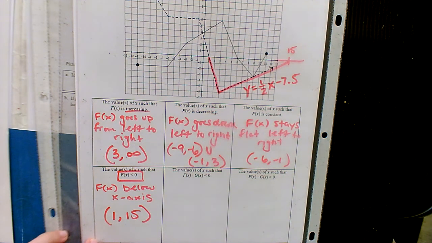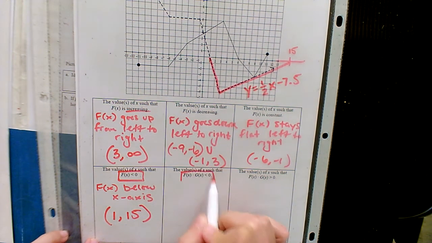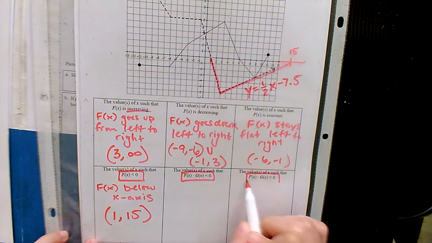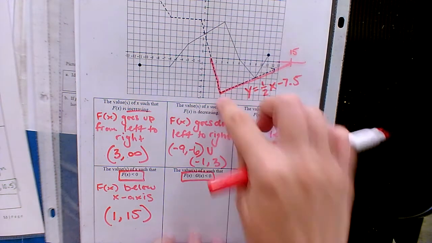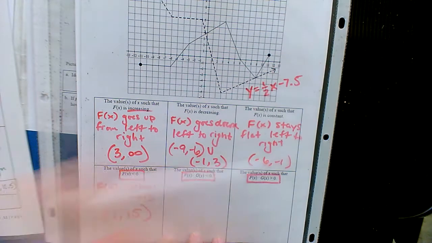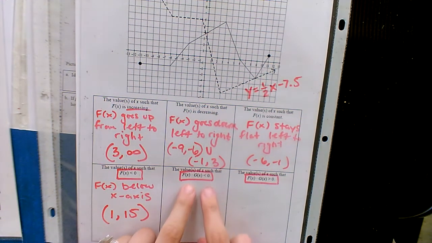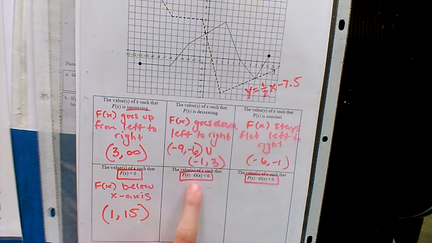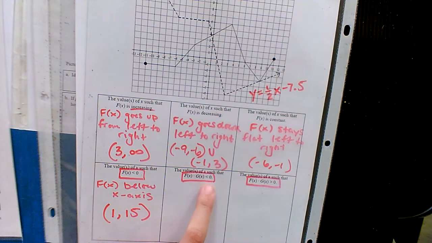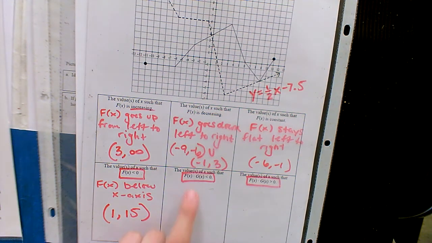Good. I think we're doing okay with all of those. What if we were to try something that we haven't really formally discussed together? I'm hoping that we're getting good with function notation and what it represents and how we can read it and understand it. What if I were to ask you something a little different? I want you to think about what this is asking us to find. So this time, what if we were to take the f graph times the g graph? We want to figure out where that would be less than 0. Can we think about what needs to happen or what we should be looking for to satisfy that question?